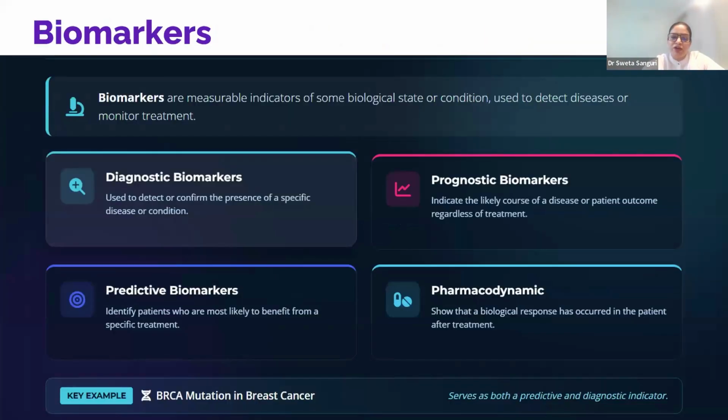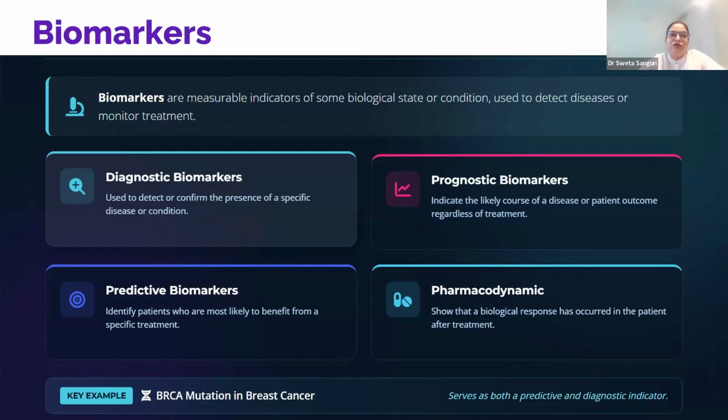Biomarkers. Let's talk about biomarkers. This word may sound a little technical, but the concept is actually very simple. A biomarker is just a measurable signal in the body which can tell us if there is anything wrong in the body or if the body is normal. Doctors use biomarkers every day in clinical practice. Sometimes they would not even call them that.